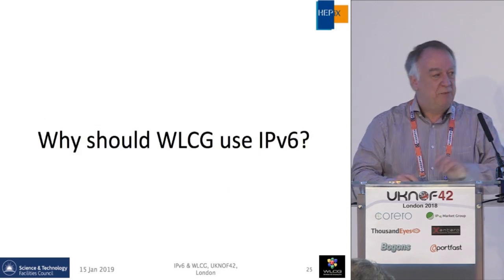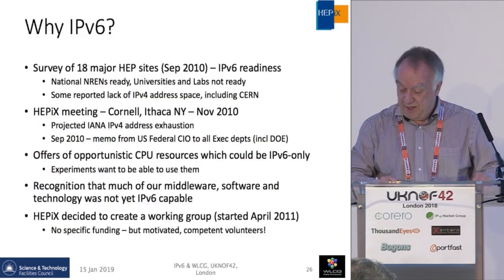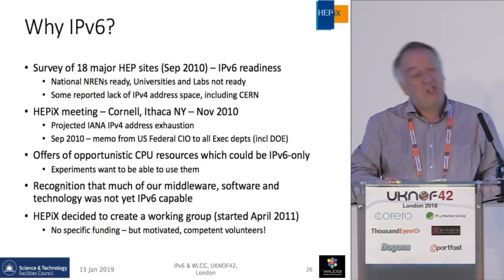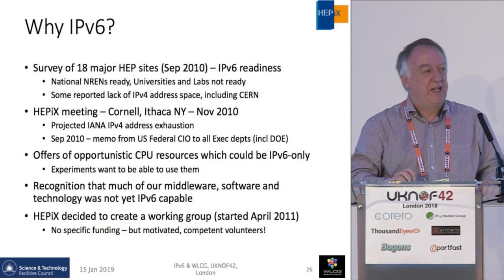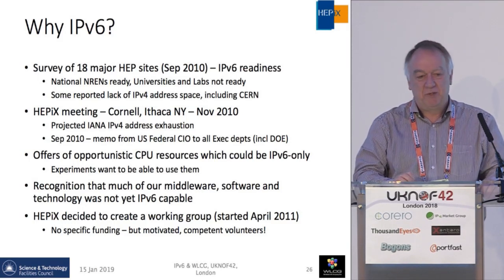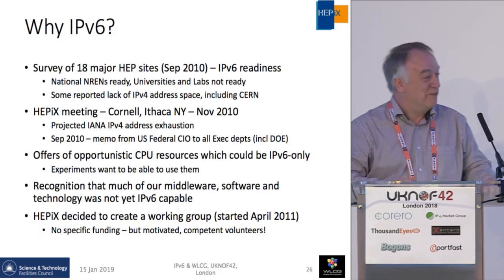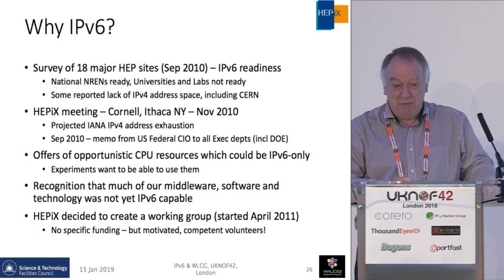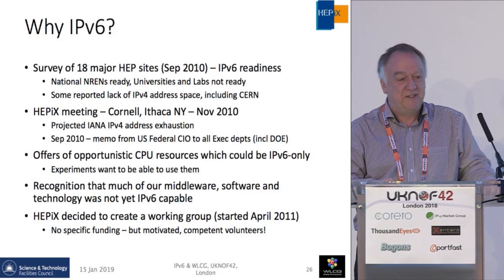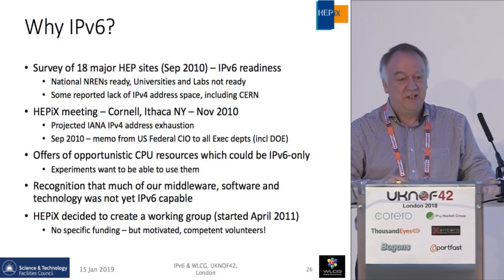That was one of the challenges — making all of that IPv6 compliant. I should rewind a little: I was personally very involved with the previous network transition we did, which was DECnet OSI back with VMS in the 90s — 16-bit addressing, so we ran out. We had a joint worldwide network between high-energy physics and space — NASA and the European Space Agency — and we did the transition to OSI transport and OSI network in the early 90s, all at the same time that Next Generation IP was being talked about.